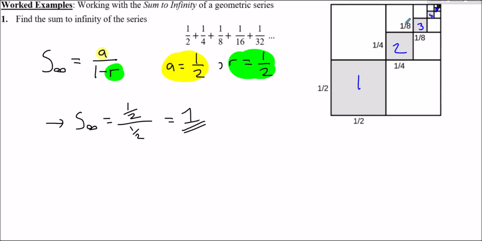So obviously these halves of each size are going to be becoming increasingly smaller, but there's always a microscopic distance left over. So it's never going to get to 1. It'll get very near to 1, it'll become infinitely close to 1. 1 is like an asymptote, essentially, linking it back to a year 12 idea. We'll get infinitely close to it, but it can never exceed it. So that's number 1. Sum to infinity of this one would go towards 1.